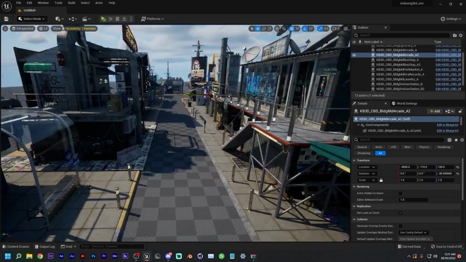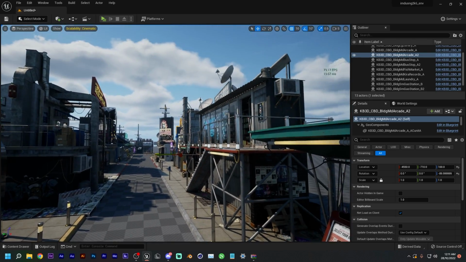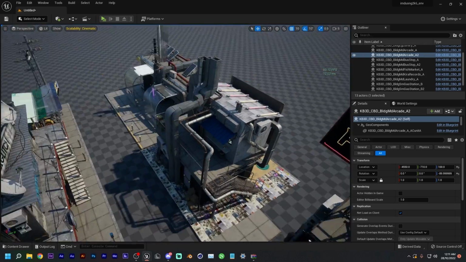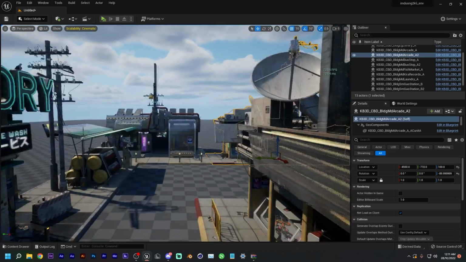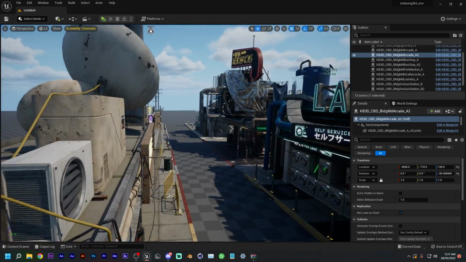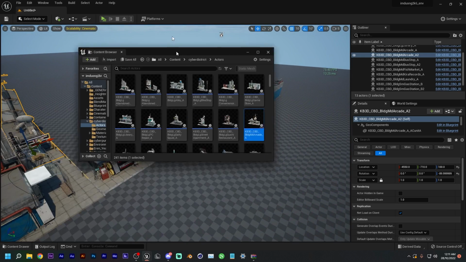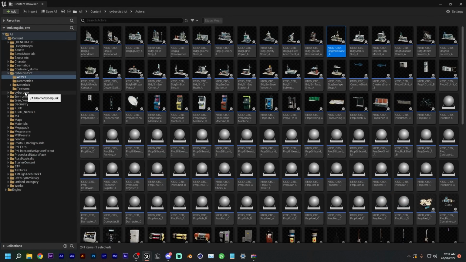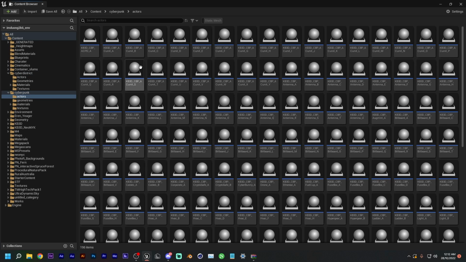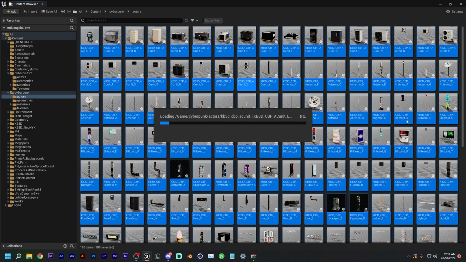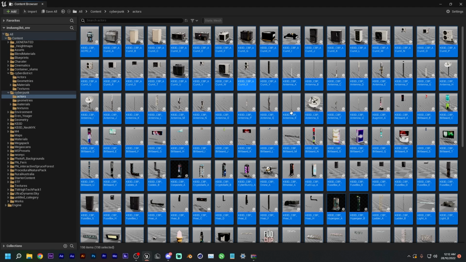All right, when you've done this one, you'll probably see that we have a little gap right there. We have a lot of gaps between these buildings. So I'm going to use another pack from KitBash3D, as always with the download link in the description. Here I'm going to use a pack called Cyberpunk. As always, we're going to go into Actor, press Ctrl A and right click to load every single thing. This one is pretty quick as well. I wanted to be very quick with this tutorial.